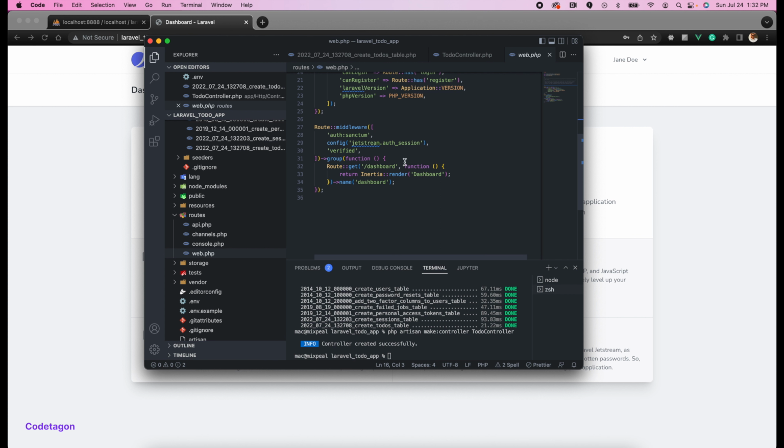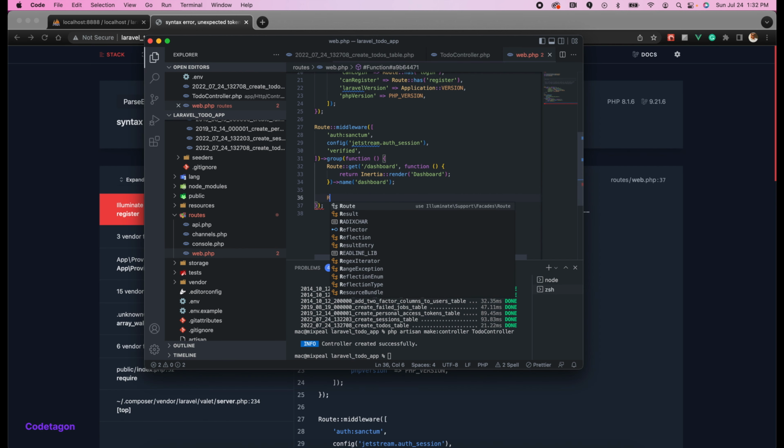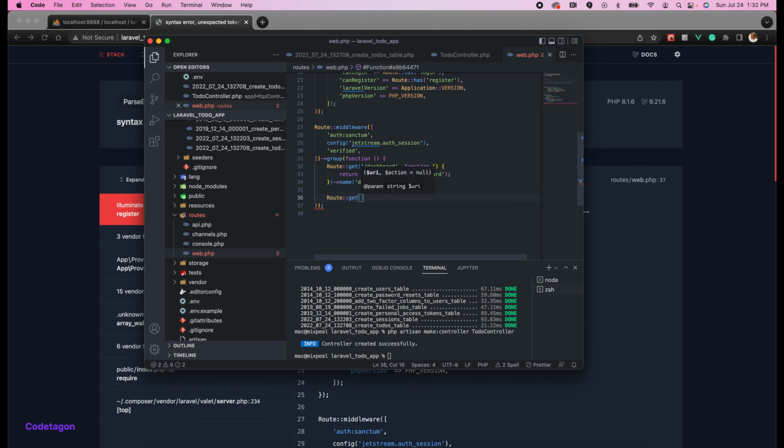It's just this. Don't let this confuse you. All you have here from here to here is just middleware, and this is a group. So that means this middleware is kind of protecting the routes inside the group. It's not that confusing. Okay, so this is a dashboard route. So we just have to create our own route inside the protected group, I hope you understand. So that will be Route. No, it's get. Okay, it's a get route.